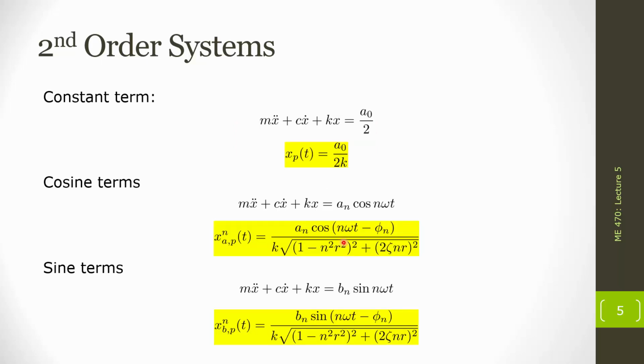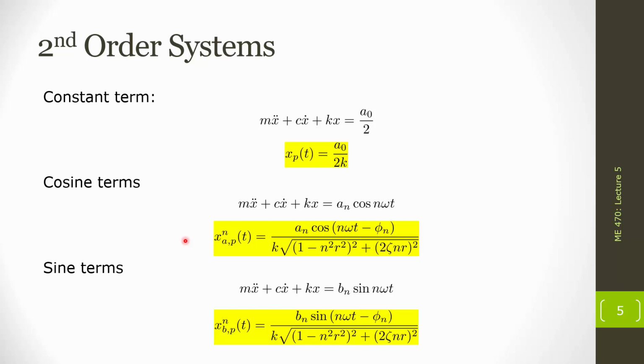So going back a moment, that's where this r and this phi are going to come into play. We're going to calculate a lot of pieces of our particular solution and put them together. Always we want the constant term, and then we're going to select how many cosine terms, how many sine terms to use, so how many values of n to use, in forming our complete particular solution.